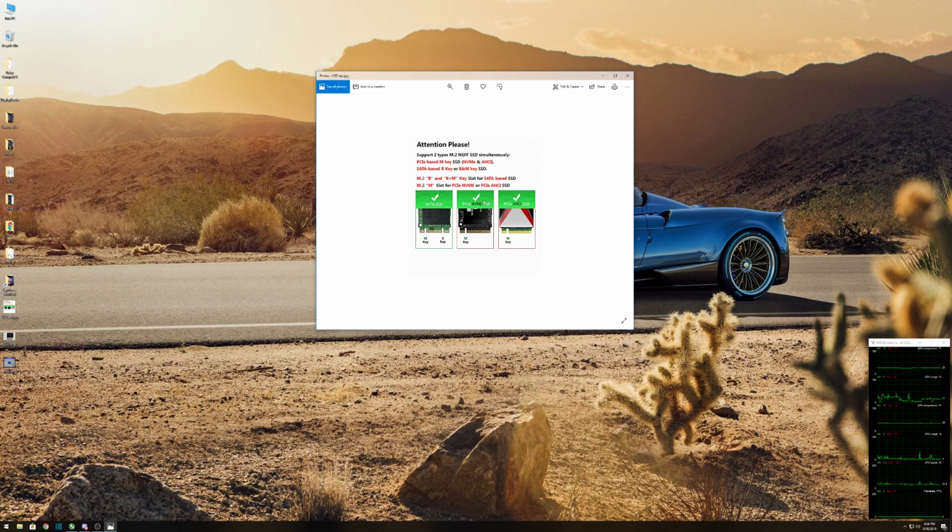The next generation are the PCI Express NVMe SSDs with an M key. These are basically the fastest SSDs available on the market. They can go up to 3.5 gigabytes per second on read speeds and 0.5 gigabytes per second on write speeds.